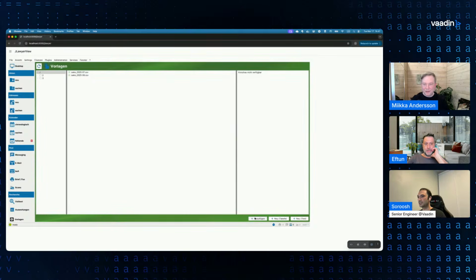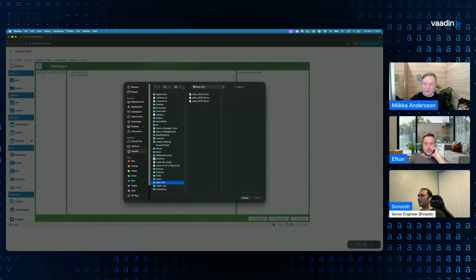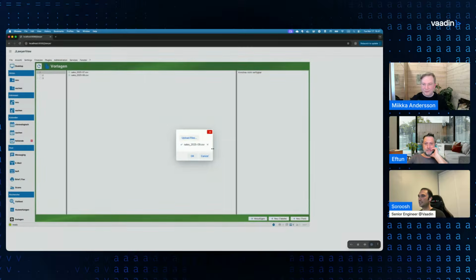So it's showing the native file chooser from my browser here, and then when I click, it is uploading this to the server and providing the file, and creates a temporary path so that it doesn't collide with other file uploads and other concurrent users that are actually using the same application on their browsers.